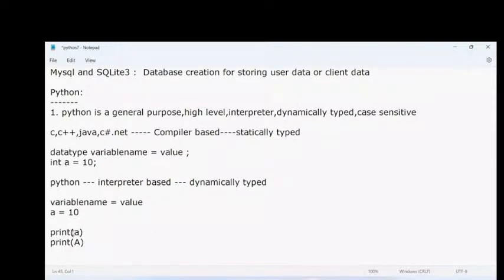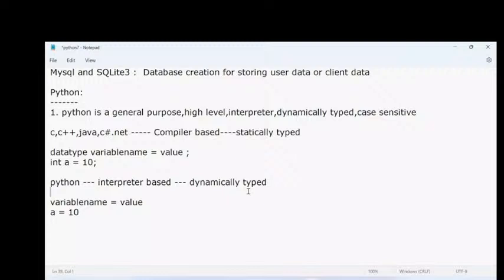So ultimately, Python is a general purpose, high level, interpreted, dynamically typed, and case sensitive programming language.